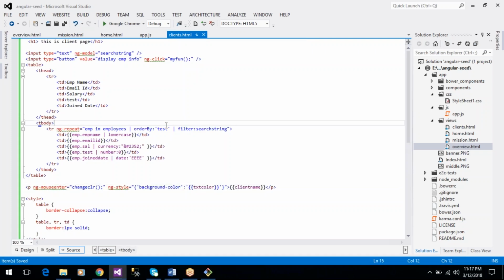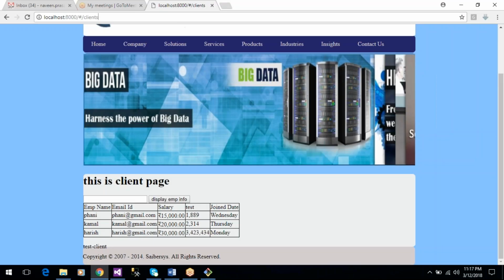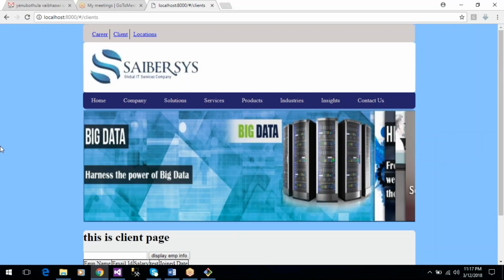Okay, right. So now run this example. I want to change the text color when the mouse enters.